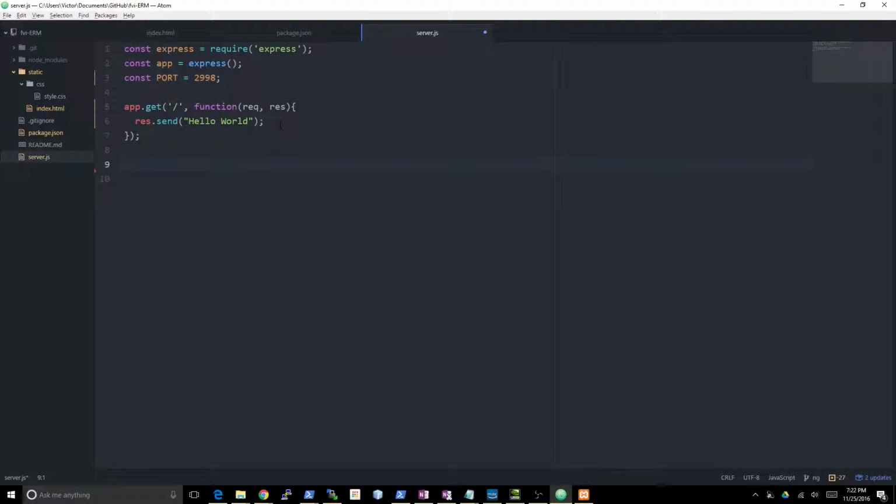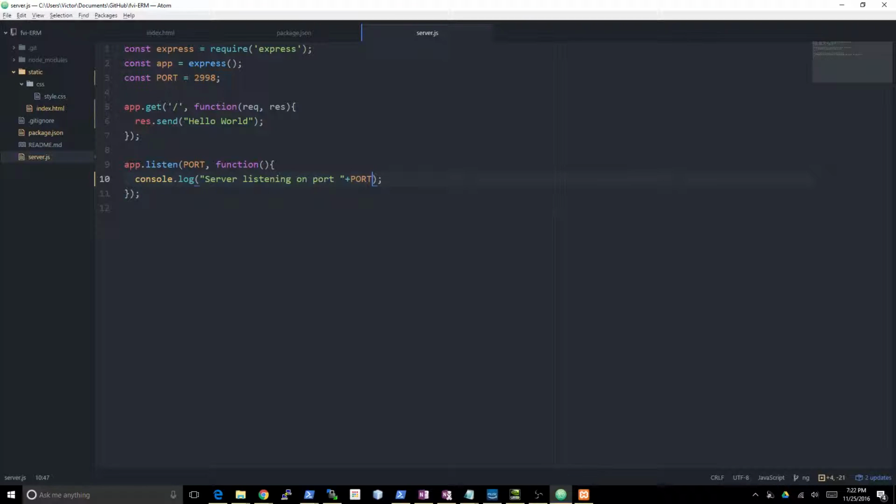And then finally, how do we actually fire the server up and put it in a listen state so that it can actually answer these requests? We just say app.listen, and then we put the port there, and we can have a callback here so that we can notify the console that the server is listening. It's usually a good idea to do that. Server listening on port. There we go. All right.